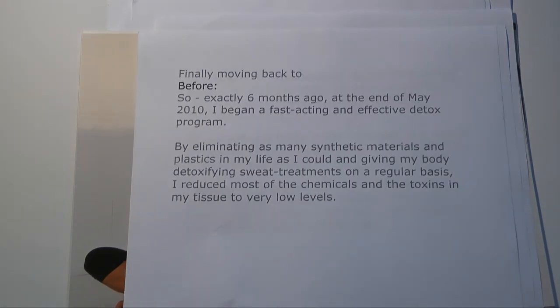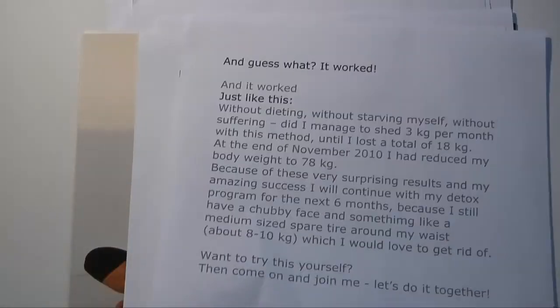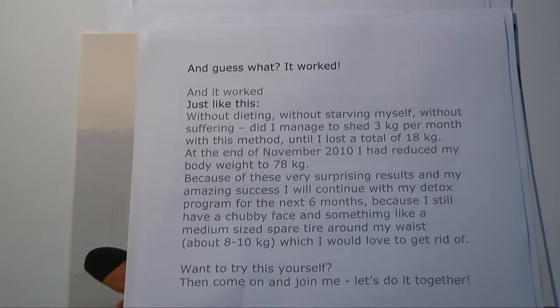So, exactly 6 months ago, at the end of May 2010, I began a fast-acting and effective detox program, and I was finally moving back to before. By eliminating as many synthetic materials and plastics in my life as I could, and giving my body detoxifying sweat treatments on a regular basis, I reduced most of the chemicals and the toxins in my tissue to very low levels. And guess what? It did work. And it worked just like this.